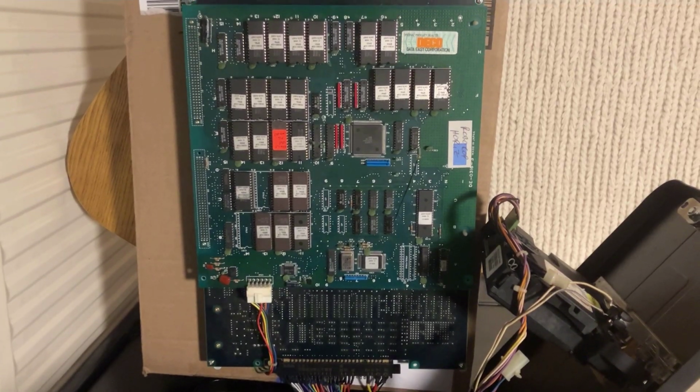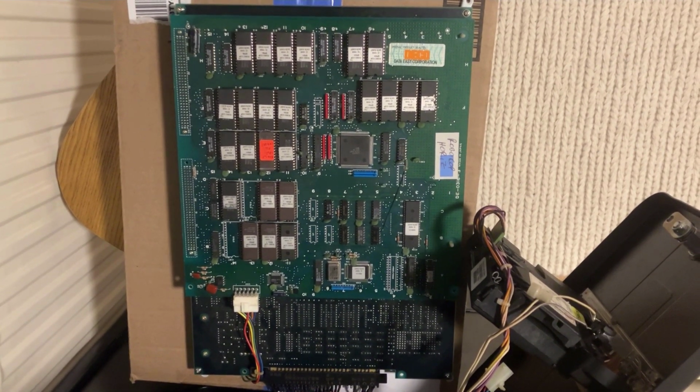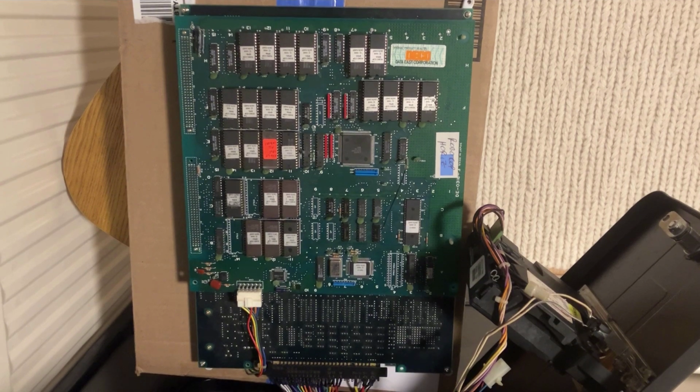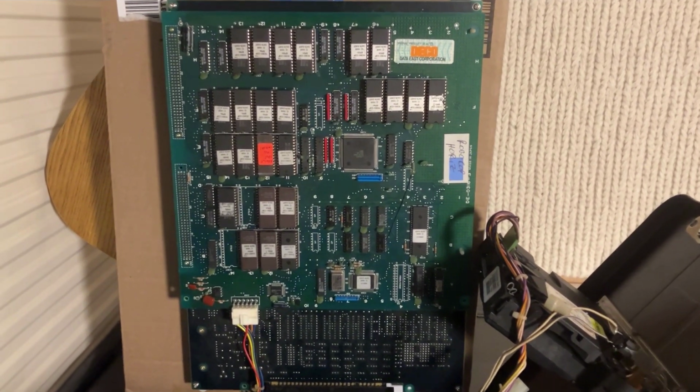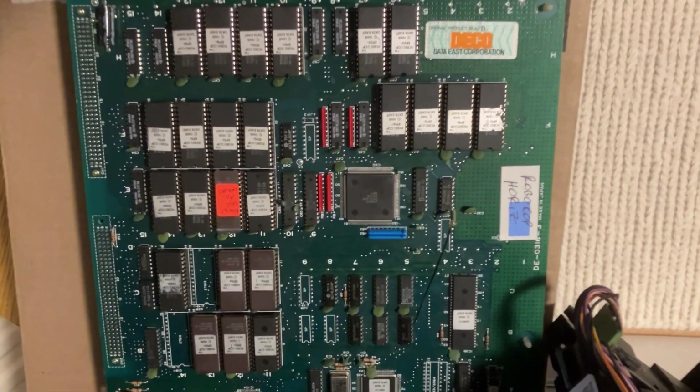So for now, I will keep my Robocop board and not replace it by the FPGA core. I think it comes close, but needs some work on the sound effects. Maybe by using samples to better replicate the analog sound effects.